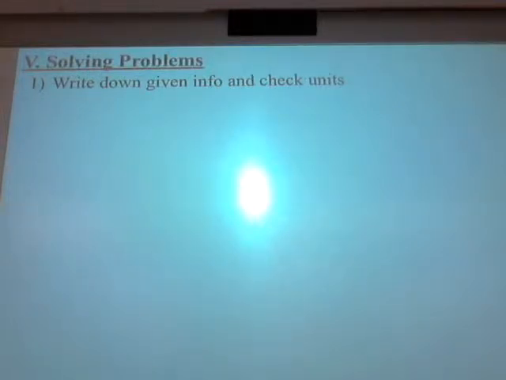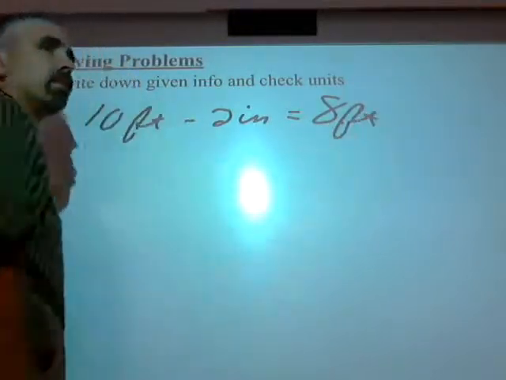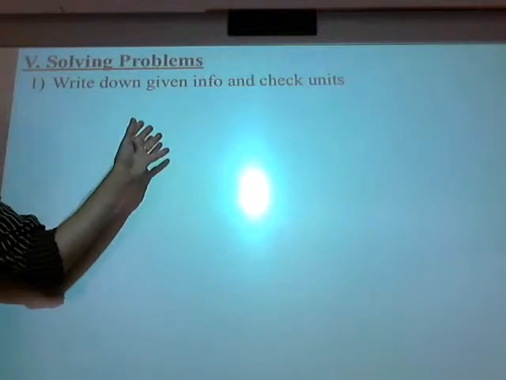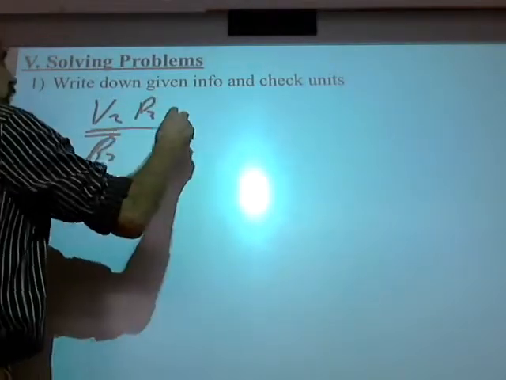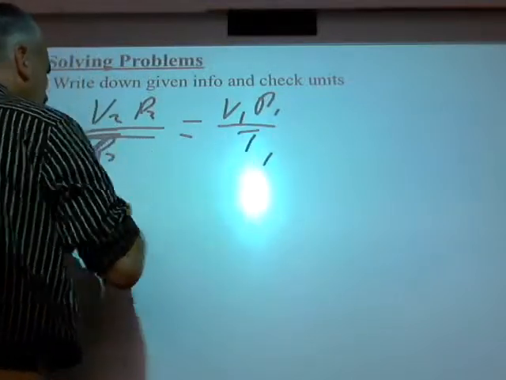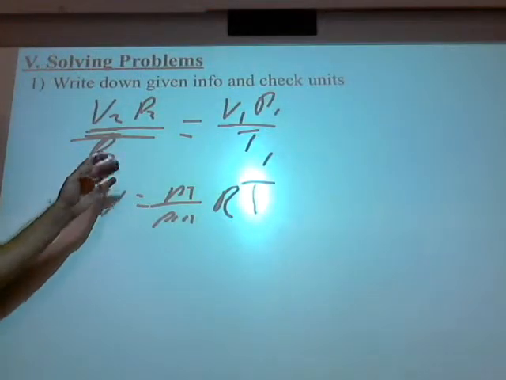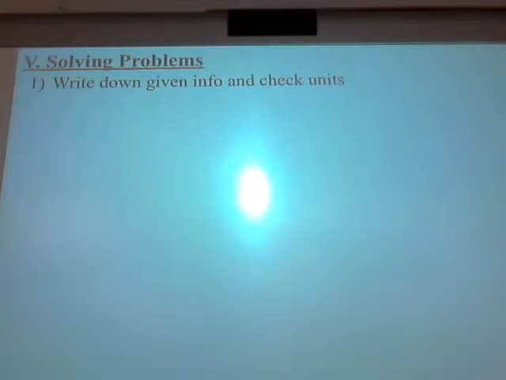The units have to be the same if you're in the same problem. For example, I can't very well take 10 feet minus 2 inches and get 8 feet, right? If you take 2 inches away from 10 feet, you don't get 8 feet, do you? If you've got the same thing being measured in an equation, and these equations are going to get large. We're going to have equations like V2 over P2 over T2 equals V1 P1 over T1, and PV equals mass over molar mass RT. We're going to get some long, difficult equations. Anything that's being measured in here, especially if we have V's in more than one place, they have to be in the same units. So that's the first step: write down the given, pick it out of the problem, and put it on the side of your paper.